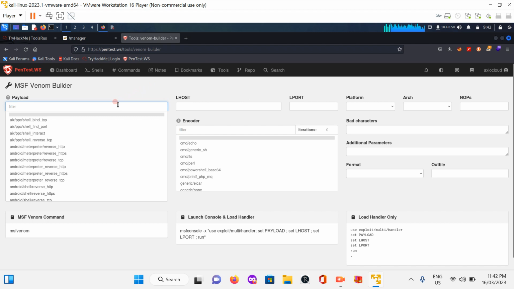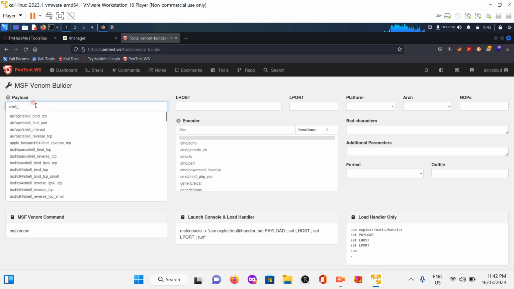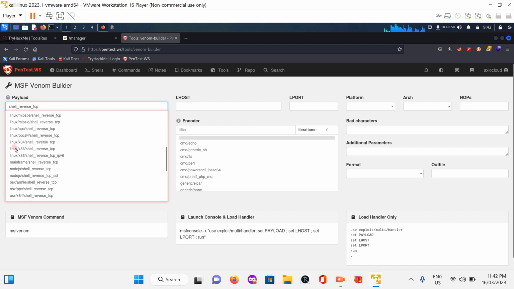So we've got -p for payload. You'll see it'll craft the command down here for us. So we want a reverse shell TCP, and we want Linux. There we go.